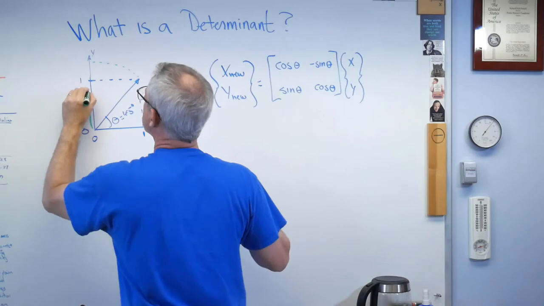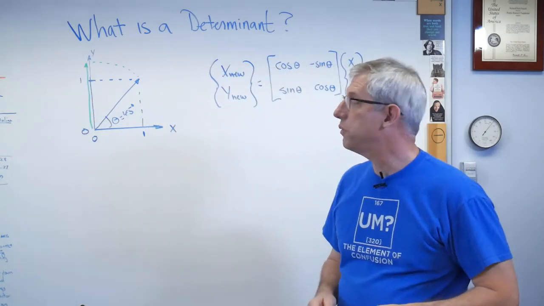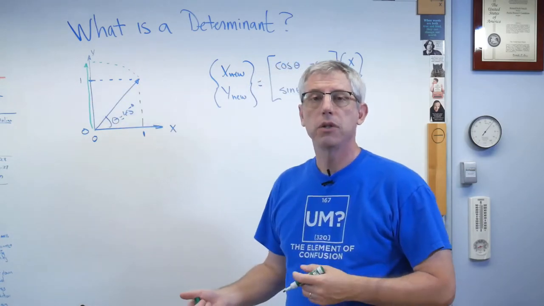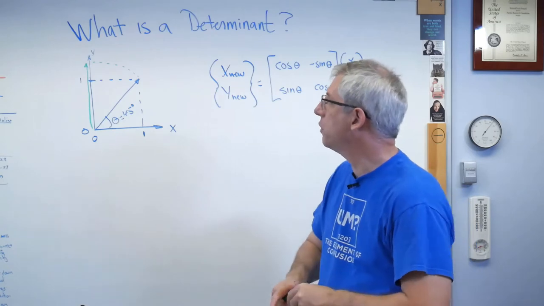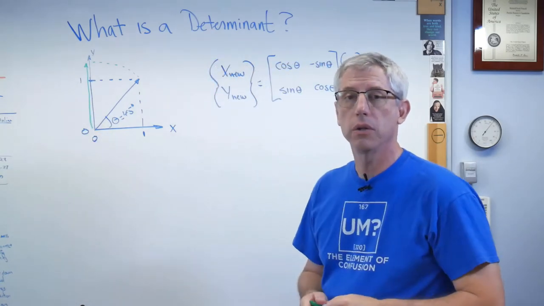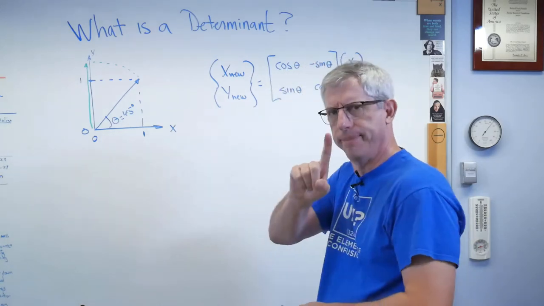Here's y, and if this goes up like that, I'm going to have a new vector. The transformed vector is going to have a length of square root of 2 because that's the length of this. I've just rotated it. It's going to have no x component. So, what I should get if I go through the transformation is x should be 0 and y should be square root of 2. Is that what this does? Let's check.